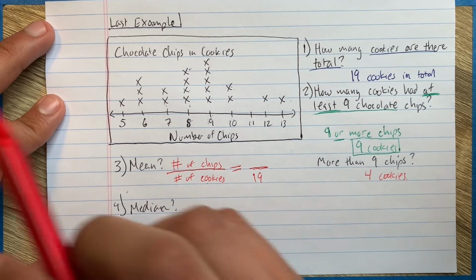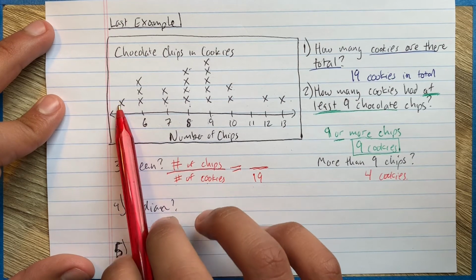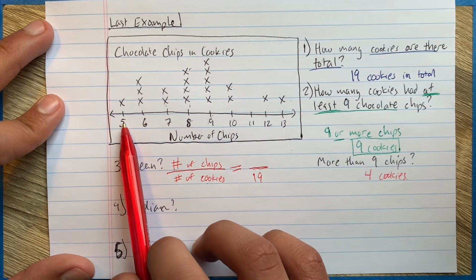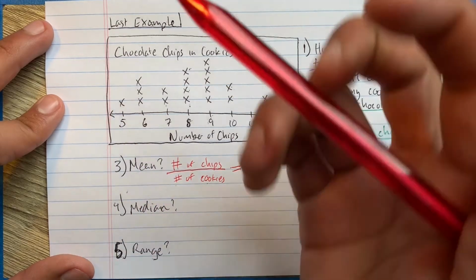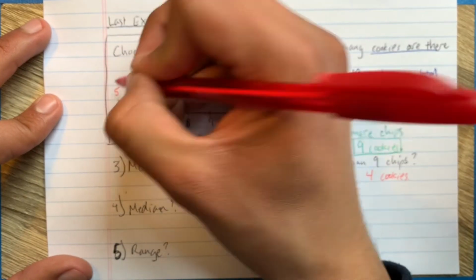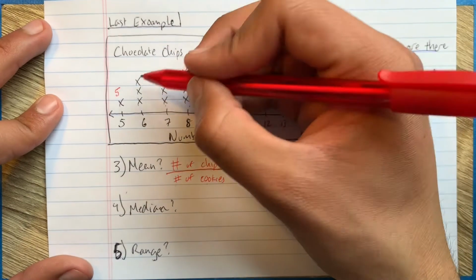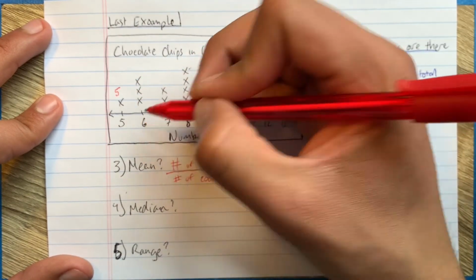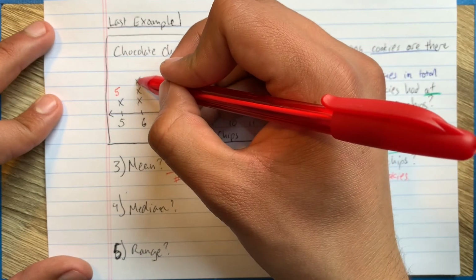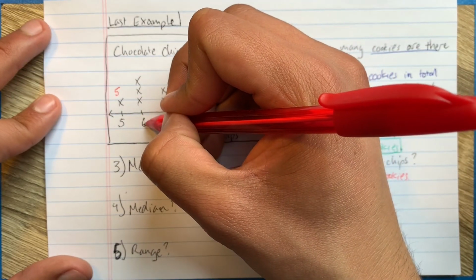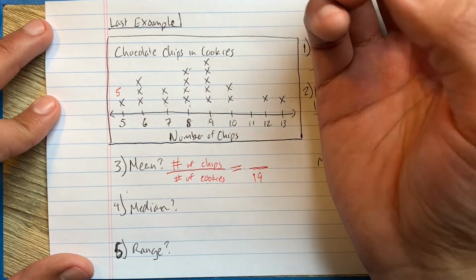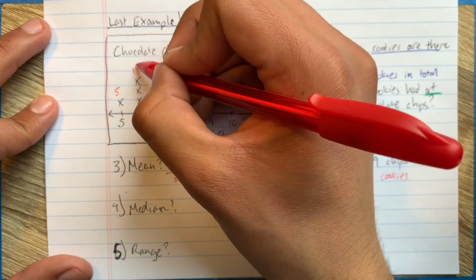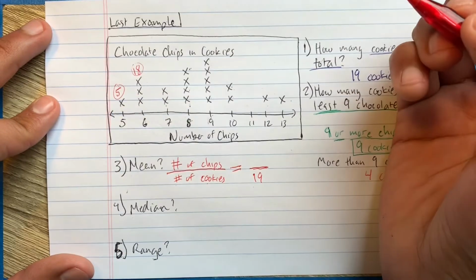But how are we going to find the total number of chocolate chips? Well, let's figure this out. We're just going to go from least to greatest. We know that one cookie had 5 chocolate chips. So in this column, there's a total of 5 chocolate chips represented. In this column, we had 1, 2, 3 cookies that had 6 chocolate chips. So that means 3 cookies with 6 chocolate chips each is the same as 3 times 6, or 18. So this column represents 18 total chocolate chips.